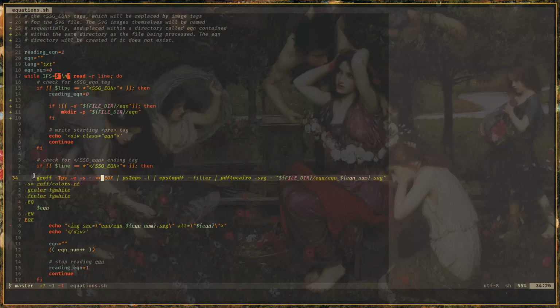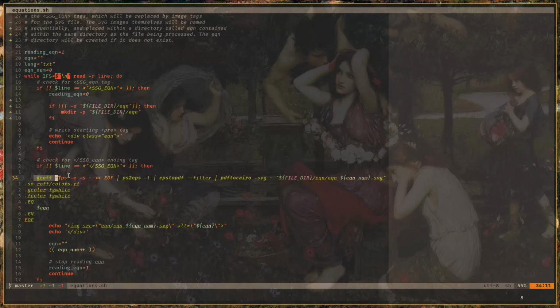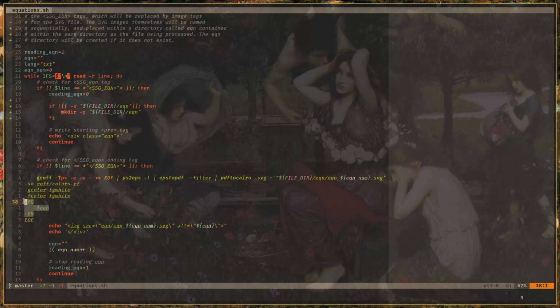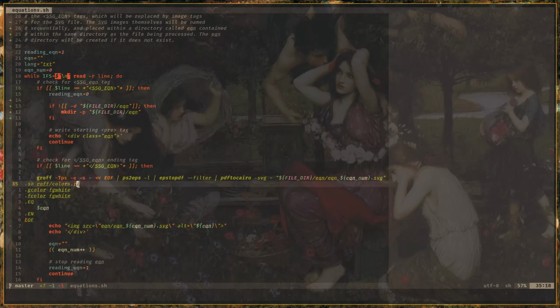The way that I'm actually passing the equation to be rendered into GROFF is using a here-doc, which is a convenient way of doing this because it allows me to not just provide the equation itself, which is here. This variable contains the text of the equation that's being rendered, but it also allows me to add so directives and things like that for including. Right now, this is strictly for colors, so that I can synchronize the colors of the image with the color scheme of my website. However, I also fully intend to use this eventually to include custom defined macros and things like that for equation formatting too.